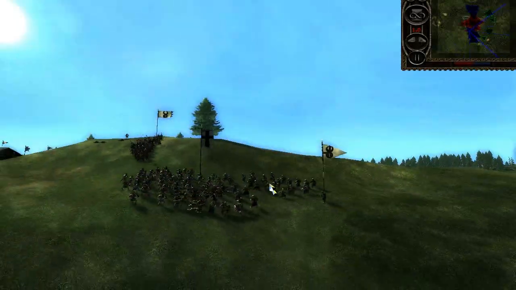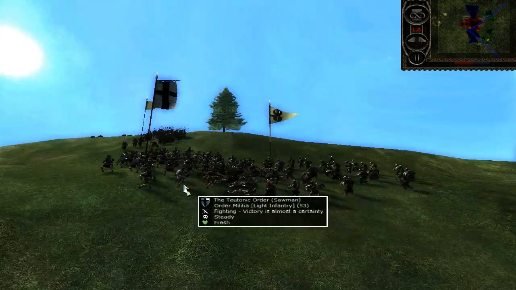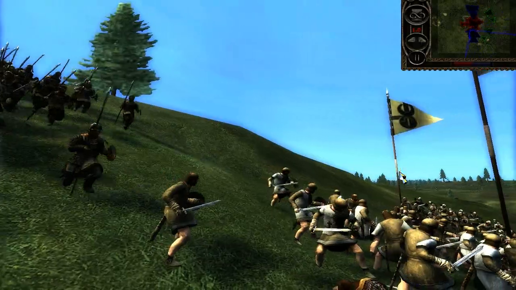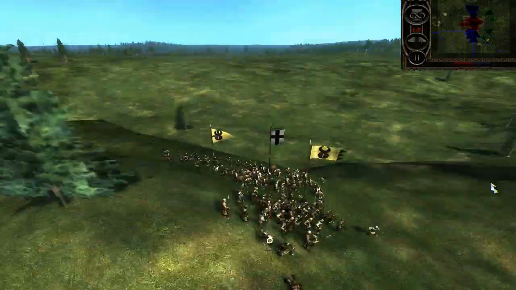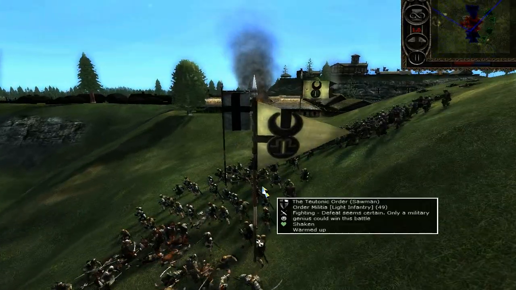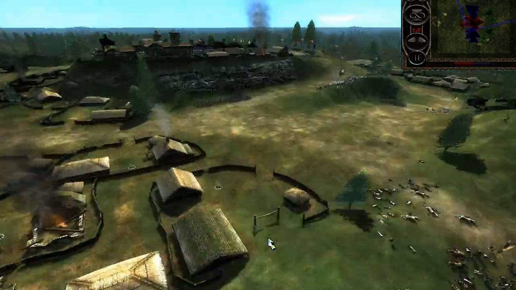Now Madpug Gaming needs to get these units out of here. He can't afford to lose his missile units. That's their only advantage over the other team, really, and it's not much of an advantage. I don't think they have much of a missile advantage, if at all, really, because the other units are crossbows. So he needs to make sure he doesn't lose those.